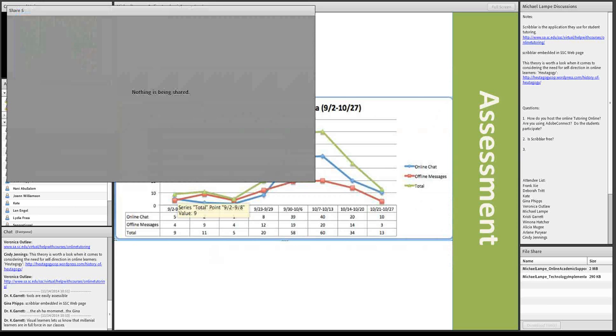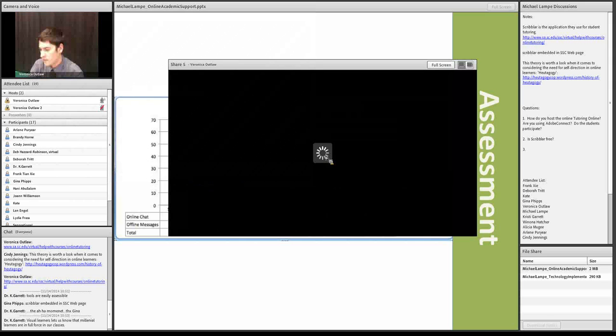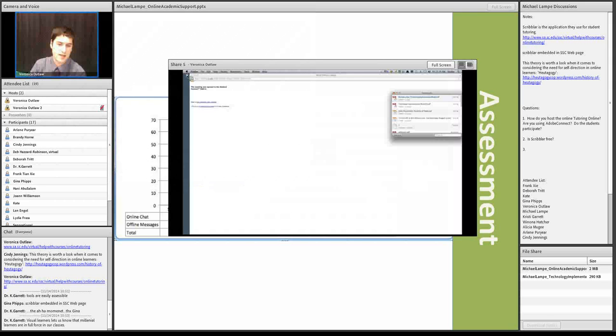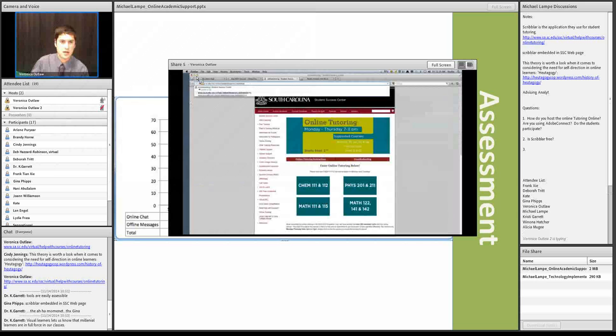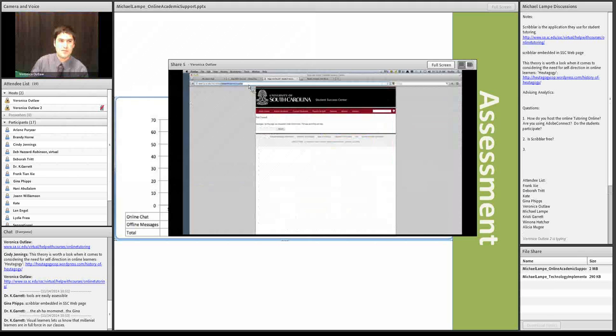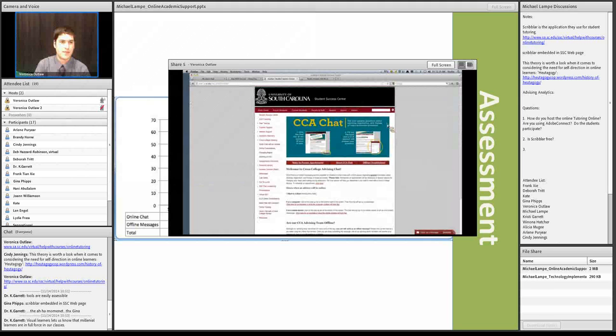Another thing that I would recommend is for a quick advising chat that we do, we're using a software called Jivo Chat. What I'll do is let me share my screen once more and show you what we do. This is for analytics, but I'll show you the basic concept of the CCA chat that we do, just so that people have a visual on it.